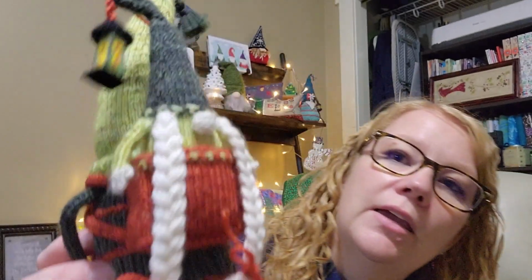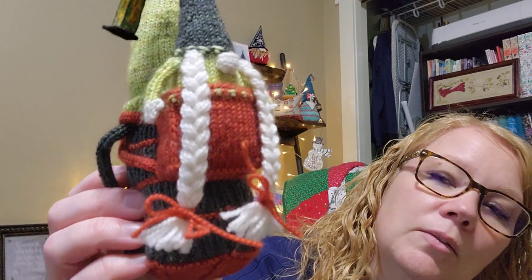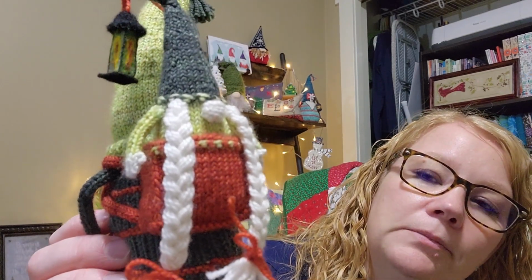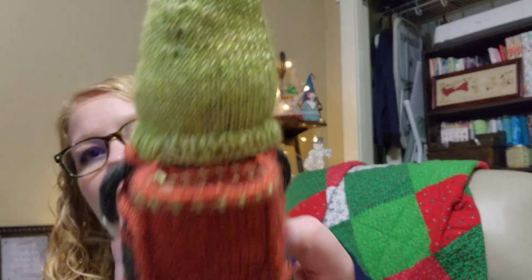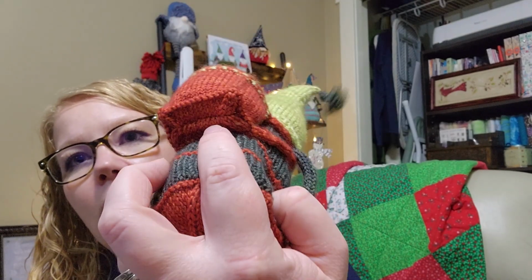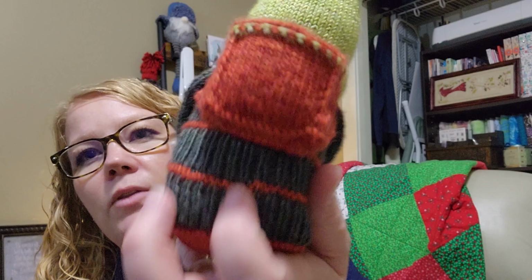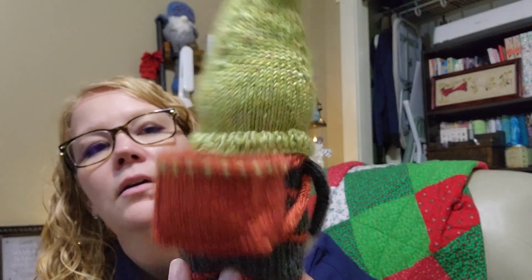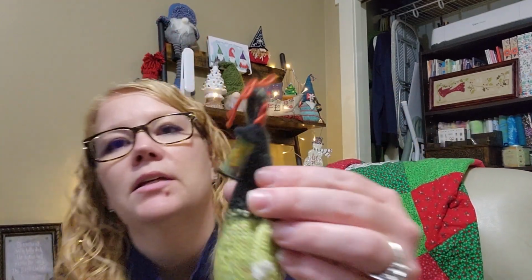And then she gave her Newt braids with some accent bows. And there's her little backpack. I mean, her knitting is just perfect. There's that three needle bind off that I was talking about. I wasn't crazy. We did do that at the bottom of that backpack. And here's a close-up of Newt. And then she felted her lantern.